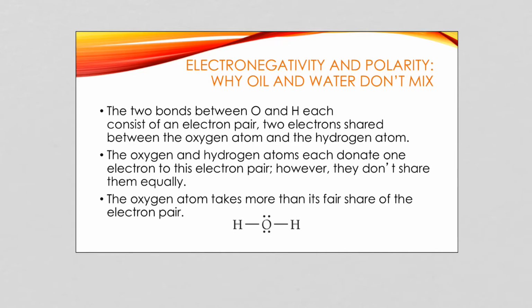If we think about playing tug of war on the playground, if you have one team that is stronger and can pull harder, then the rope, or that flag in the middle, is going to move closer to their side and not the other. And that's kind of how it works with the electrons in the bond. If one of the atoms can pull stronger, then the electrons will move closer to it than to the other. And so that's what happens in a bond between O and H: the oxygen atom pulls harder and gets more than its equal share of electrons.